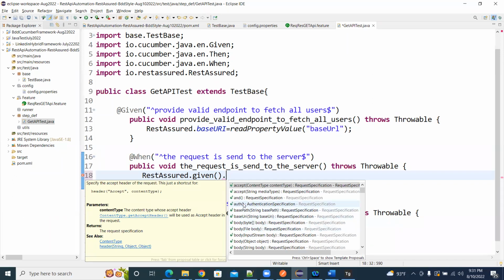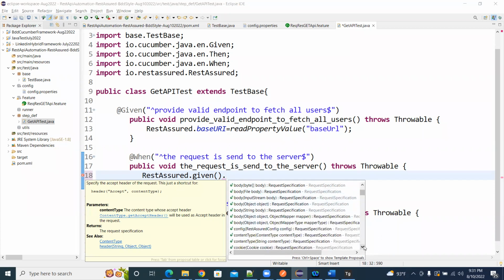Auth method for authentication. So if you want to give an authentication token, you can use auth. You can give headers, accept headers also. We already set up base URI. Request body you can give. Headers also will be there. Let me show you.